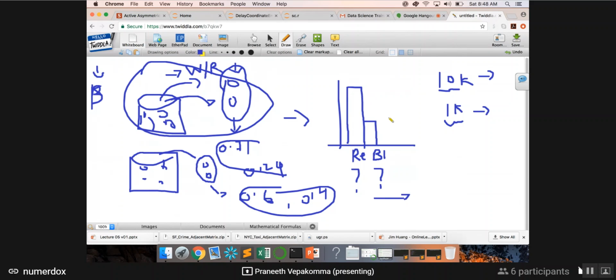Also, the reason for putting your ball back, so why are we doing sampling with replacement, is because you don't want to disturb the original distribution of your data set. Your original distribution is looking like this. I told you beforehand, but you won't know this unless you really count all the 100,000 balls. But there's a true answer. So when you take something out and put it back, you're not disturbing the original distribution. So each time from the original distribution, you're computing something and averaging it, and that will converge to the true answer. Basically, this is the process of bootstrap aggregation.